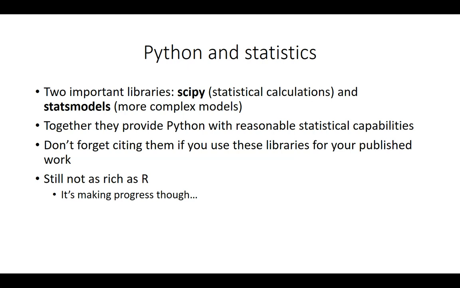I will say that despite all of these nice capabilities, if some of you are used to working with R, Python is still not as rich as R when it comes to statistical analysis. So when it comes to very advanced models and very sophisticated tests, I think Python still has some progress to make, and there are still some shortcomings. But I think really the main parts are covered pretty well in Python. And for those tests which are not covered, there is a nice feature in Python which allows you to wrap R packages quite simply. So you can invoke R functions from within Python.